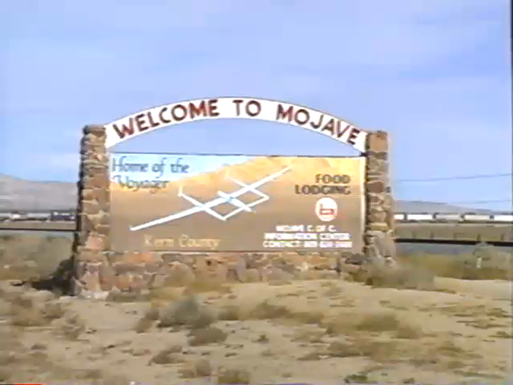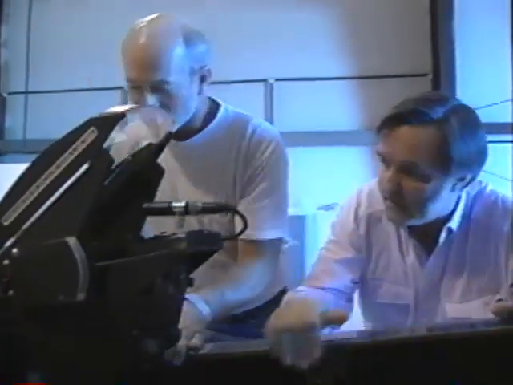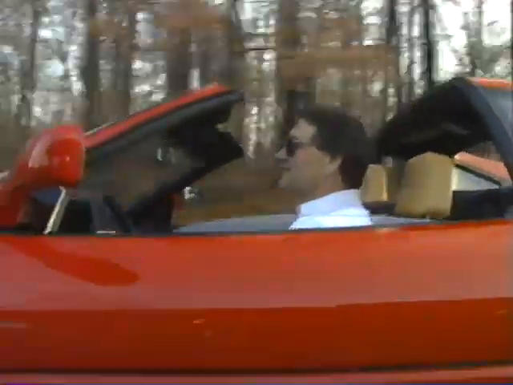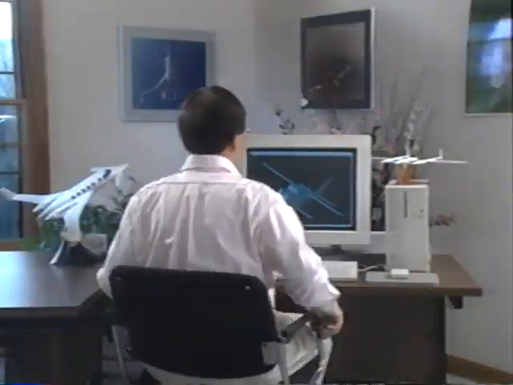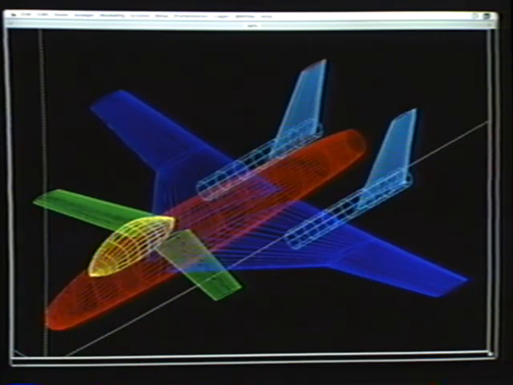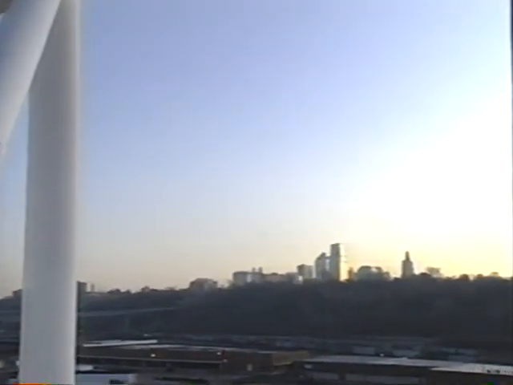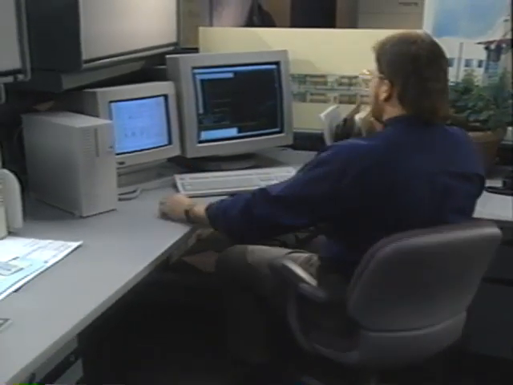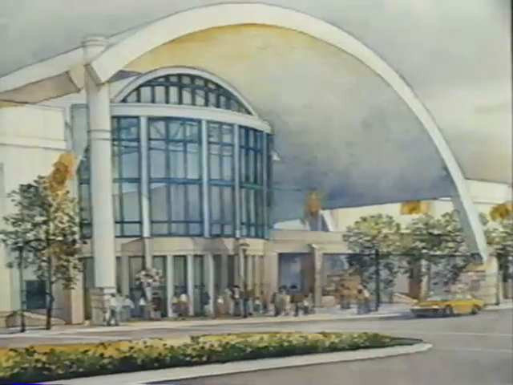We'll travel to the Mojave Desert to meet one of the most famous aircraft designers in the world. Then it's on to Granger, Indiana, where we'll meet his collaborator, whose tail and wing designs have revolutionized flying. And then we'll move on to Kansas City, where Macintosh computers help architects design exciting projects, from office buildings to the American Royal, home of America's oldest rodeo.